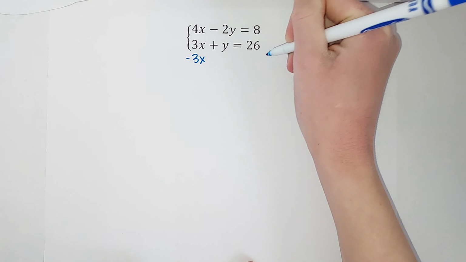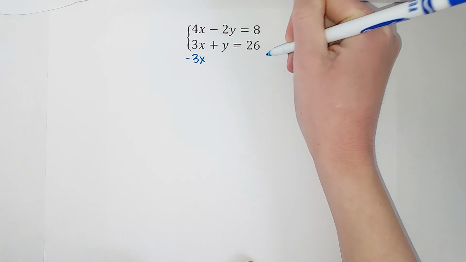Normally I would combine these first, but they're not like terms. To get around that, this negative 2 is being multiplied in there, so I can multiply that in using the distributive property, right? When I do that, I still have this 4x. Negative 2 times a negative 3x gives me positive 6x. And then negative 2 times a positive 26 is going to give me negative 52. And this is equal to 8.